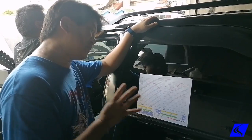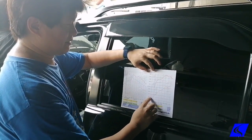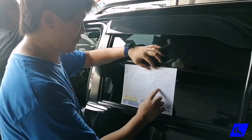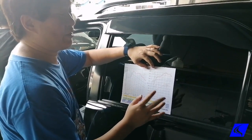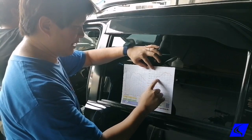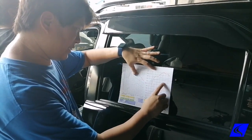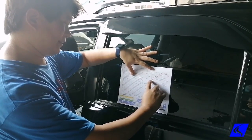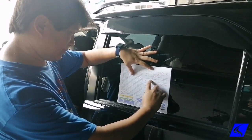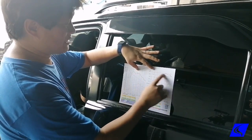Okay, these are the results of our Fortuner. This thin red line, that's actually not stock anymore. That's with everything. That's already with the exhaust and the intercooler and everything. Bone stock of this one's around 100, 110. Then this blue line here is ECU remap. So we went from 130 to about 170, but there's a pretty big gain here of more than 100 horses. Then this thick red line is with alcohol injection.